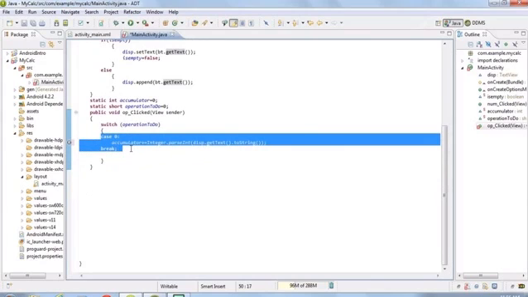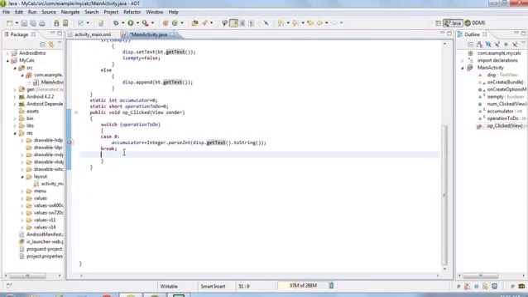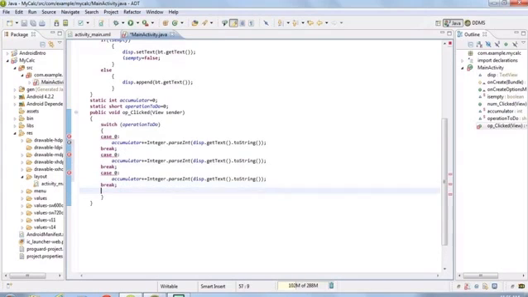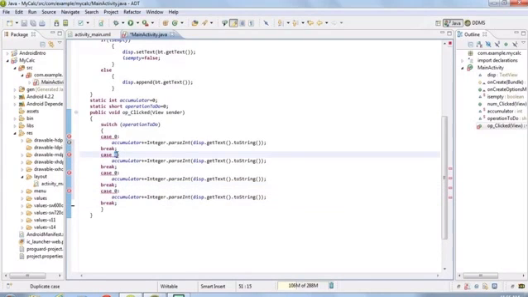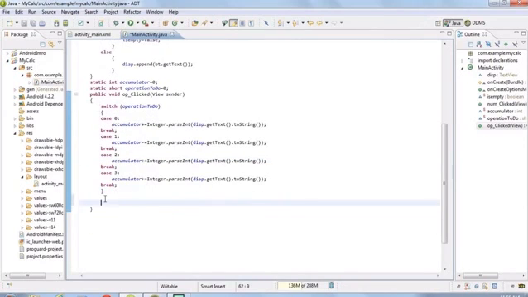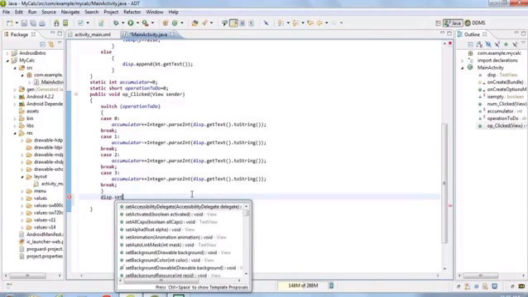Okay, let's use the method of copy and paste. I put it 1, 2 and 3. This one is of course the negative one, and I don't change these two, this is yours. Okay, after this one, when I did the first thing that it is on my last operation, I want to assign the new operation and I want to show it on a screen. So I write disp dot set text.